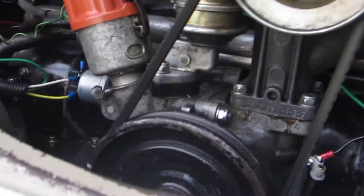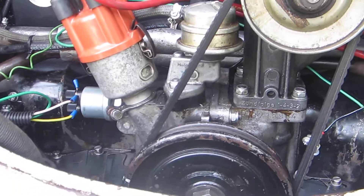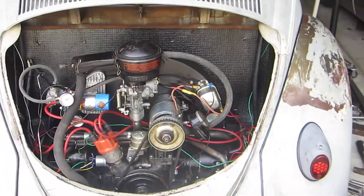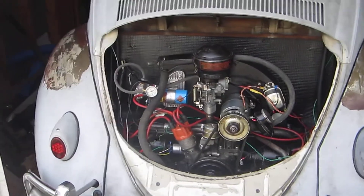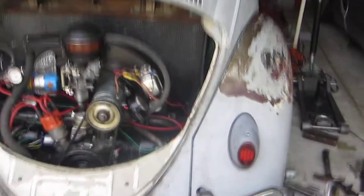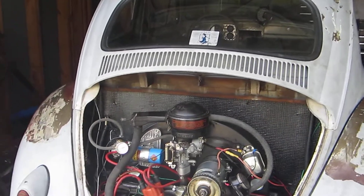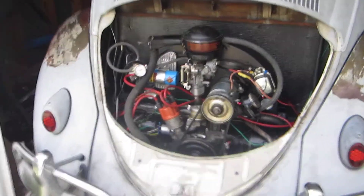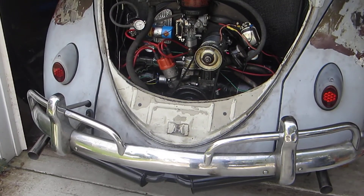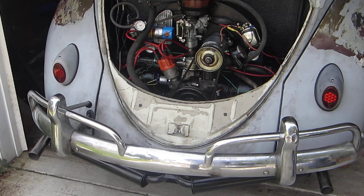Moving along, let's get this camera on the tripod and then have me go in the car. You guys are going to watch as I fire this thing up and see what it sounds like. Let me get my tripod set up and then the fun part — we'll start it, if it starts, if it doesn't blow up. Let's get the full angle here. Now I'm going to go in the car and see what happens — wish me luck.